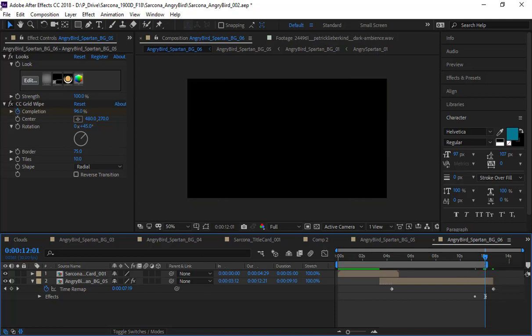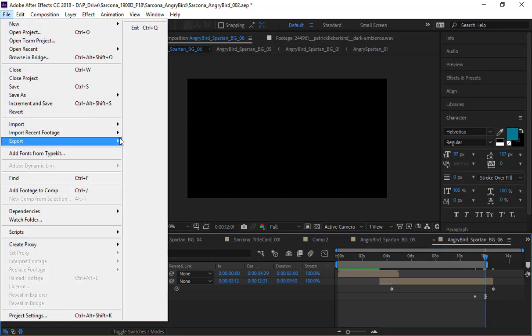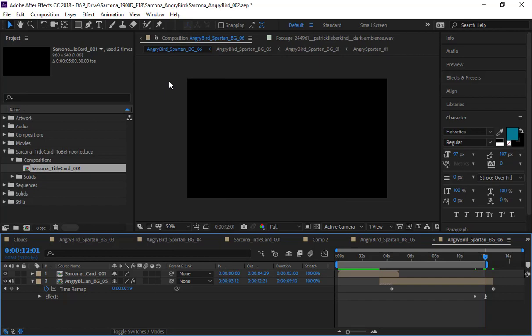End of my work area, make it a movie, and so on. The H.264 preset already has a pretty good audio setting picked. So when you send this over to Media Encoder, you don't have to worry about picking anything else for audio. You just pick that H.264, give it a name, hit the go button, and let it do its thing.